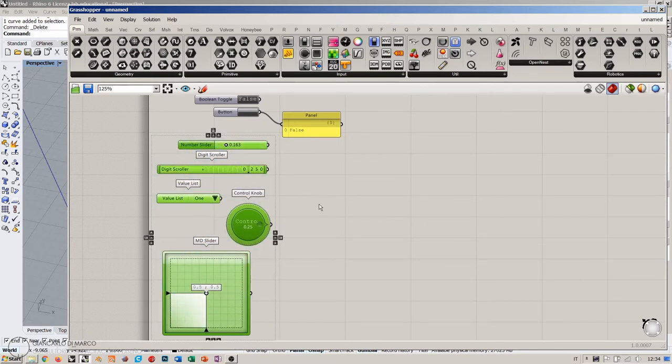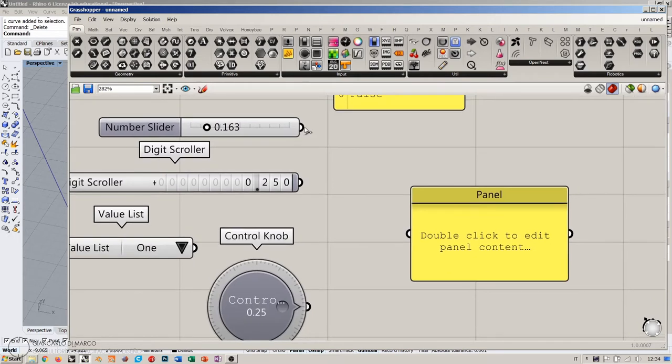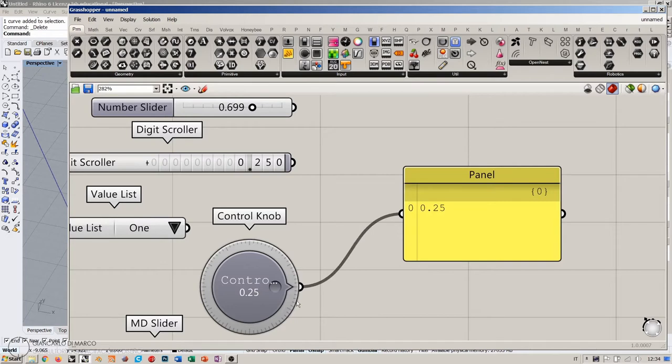So all of these things here are number generators, okay? But these numbers are basically formatted for particular purposes, okay? The more general one is the number slider or the control knob. But if you take a look at the way they work, I do prefer the number slider because it's pretty straightforward. You just drag this value here, you have a range defined here. While if you take the control knob, it is basically the same, but it is less practical to change or to edit the values here, because you have to turn the mouse around instead of dragging simply a cursor left or right. So I do prefer the number slider.